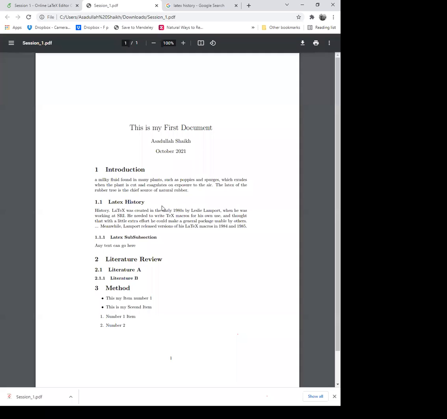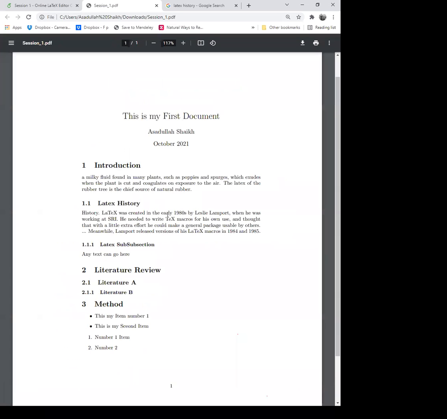So see, this document looks like this. Can you see the document on the screen, right? So we put the introduction, we say section. When we put 1.1, we say subsection, and we put 1.1.1, it is a subsection, and this will continue.